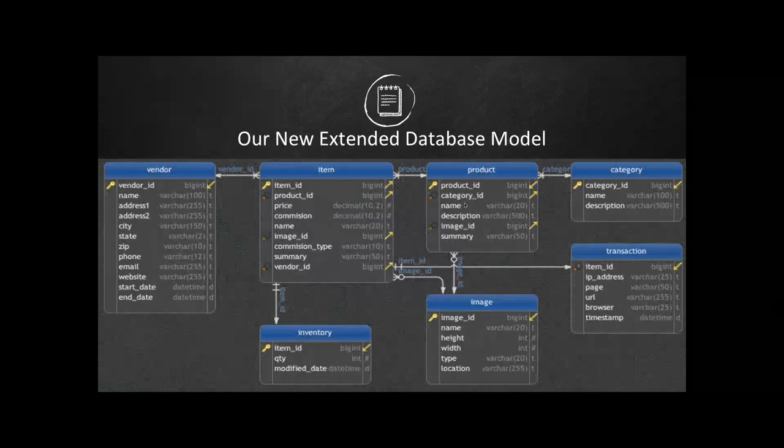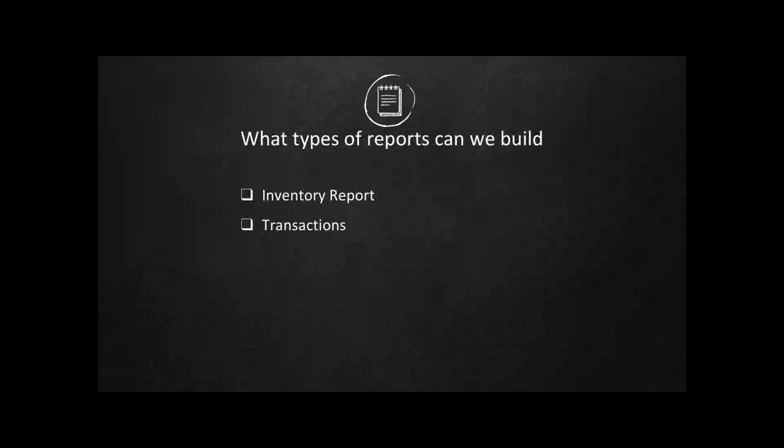Now we can add some other query features on that, where we could query by ID, we could query by name. In case of vendor, we could query by state, city, or country. But some of the other reports we now want to build: we can build an inventory report where we can see what types of inventories we have for our items, what's running low, what's currently out of stock, so that we can possibly remove those items from our site. And also we can create a transaction report, so we can see how many transactions we're getting per month, per day, per item, per product, per vendor, and so forth.